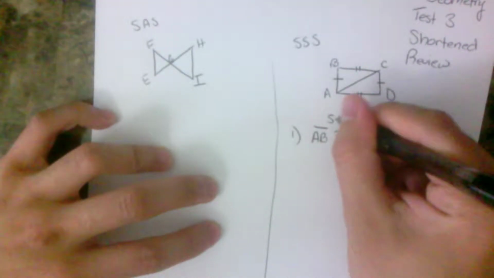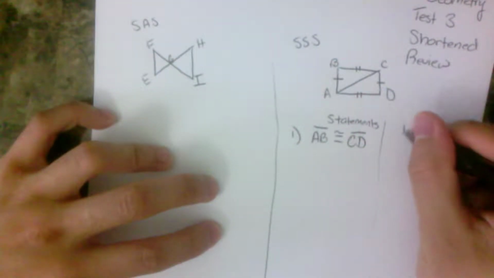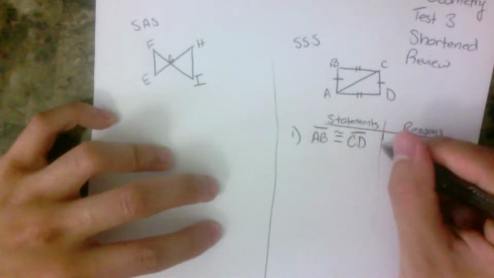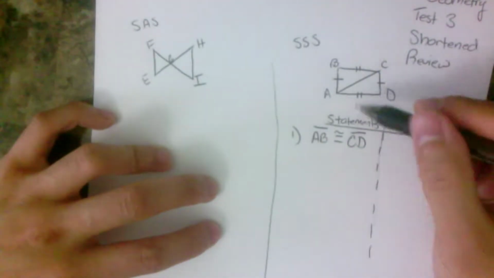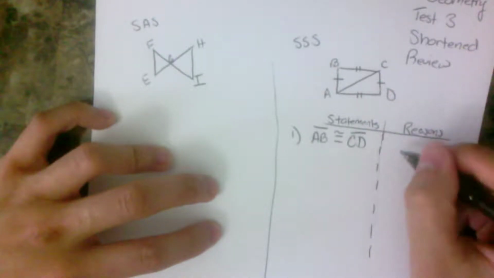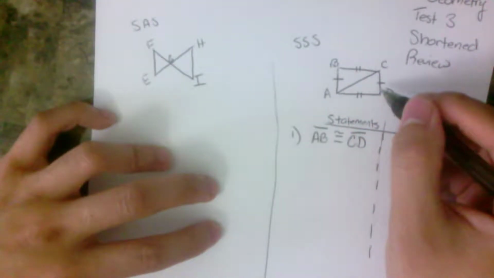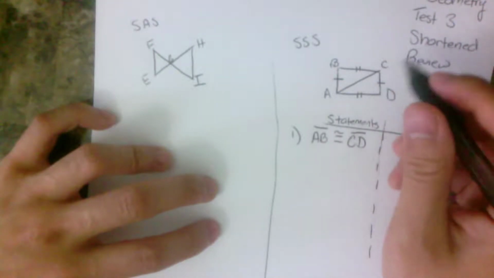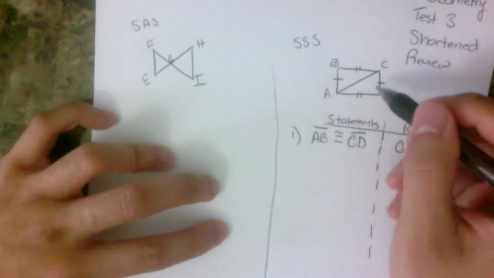All right, remember these are statements on the left, and then reasons on the right. Okay, I guess I should have made that a dashed line. Whatever. In any case, so AB, the side on the left, is congruent to the side on the right. The reason is given. Okay, you see those little dashes, those little lines in there? Those mean that the problem gives that information to you. It also gives one more piece of information to you, and your first job in every single proof is to label your givens. So we know CD is the same as AB because of these little lines.